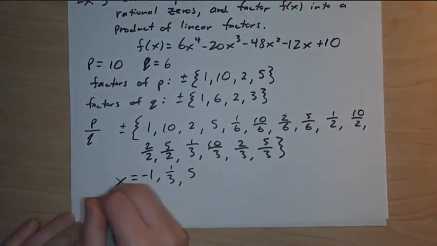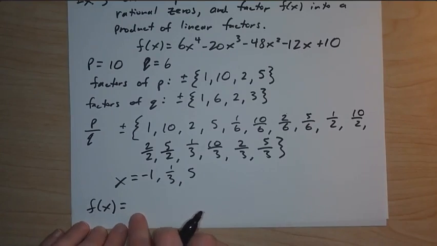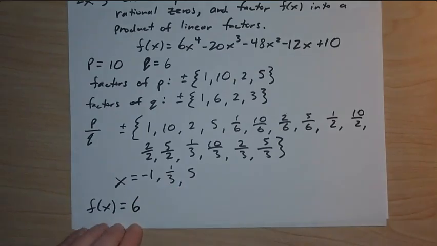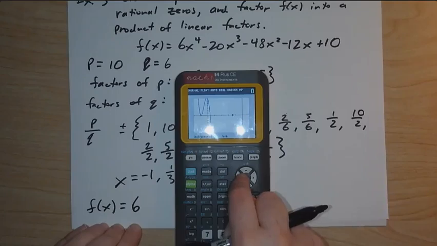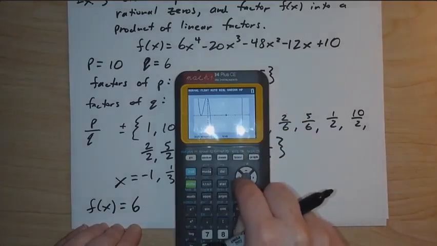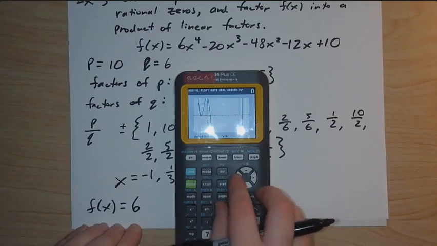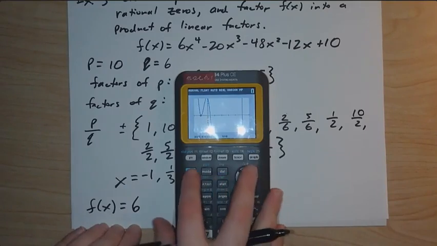So this can be rewritten as f of x is equal to. The first thing we're going to put is our leading coefficient, which is going to be 6. So we're just going to put 6 here to multiply everything together. In our graph, one thing we should notice is that at every one of these zeros we pass through the x-axis except for this zero right here. This zero at -1 bounces. If it bounces off the x-axis like that without passing through it, that means it has even multiplicity.